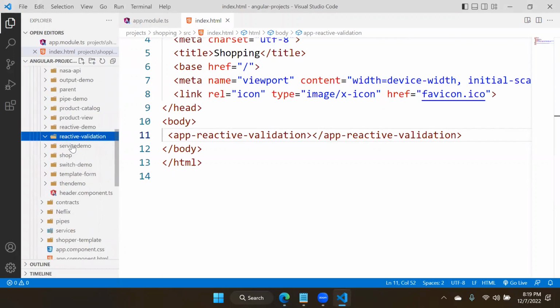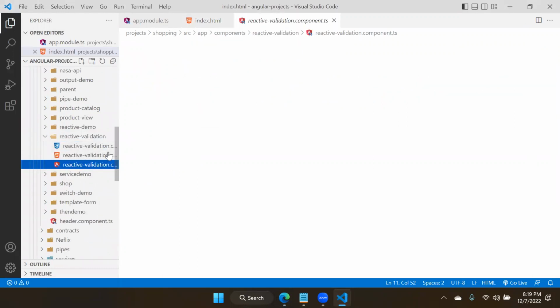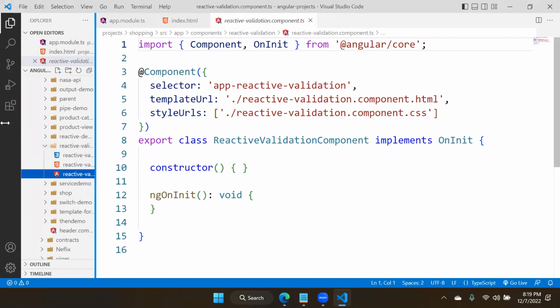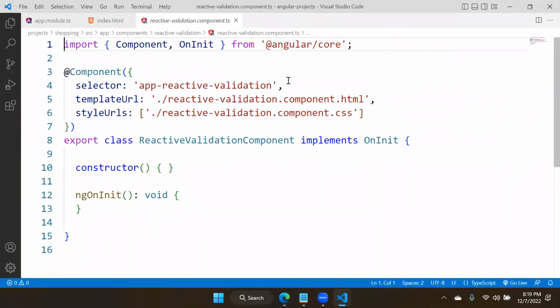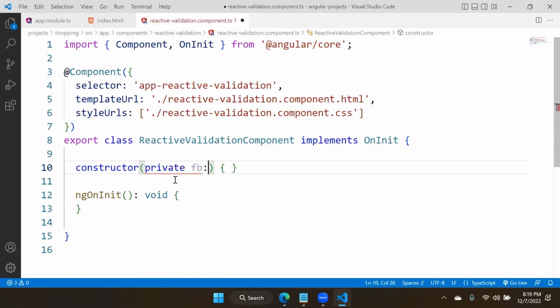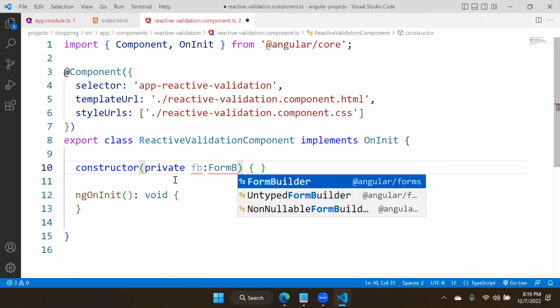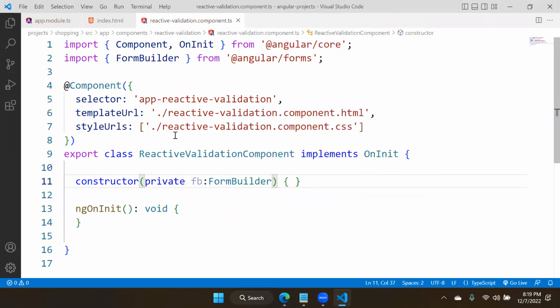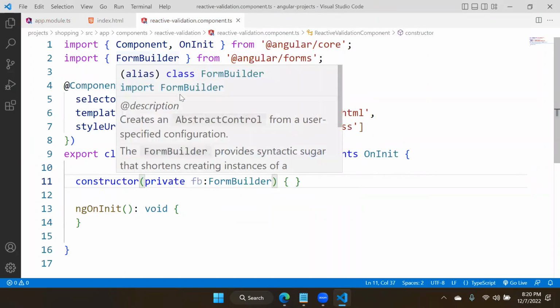Reactive validation. Let's go to the TS file, and here you need to import certain things. First, private FB, of what type? Form builder. From Angular forms, we are importing form builder.